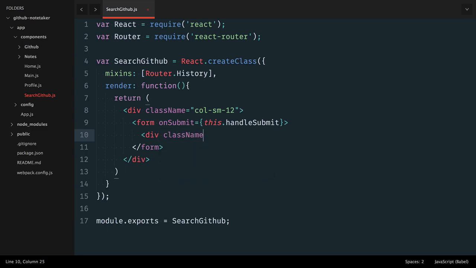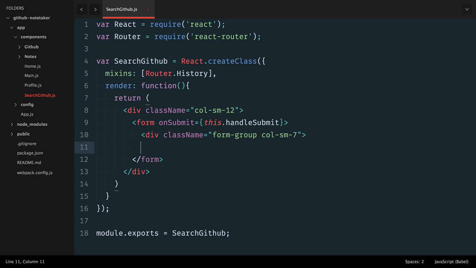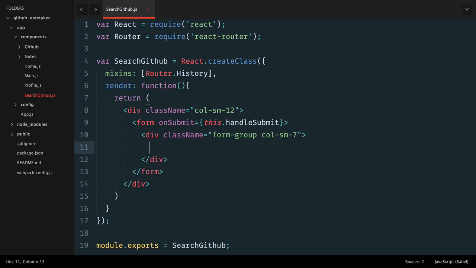From here, we're going to have two divs. One is going to be the input field, which is going to be of type text, with a class name of form-control.